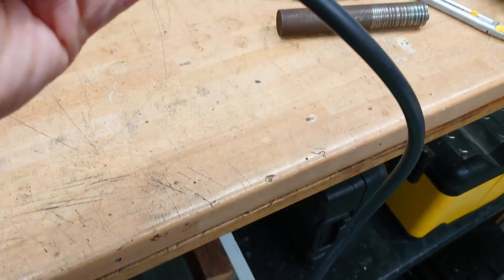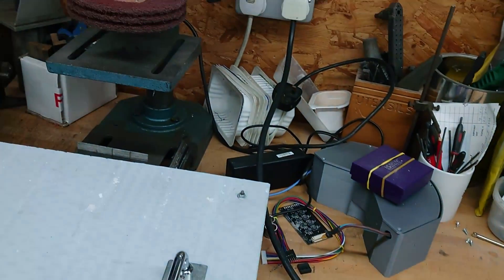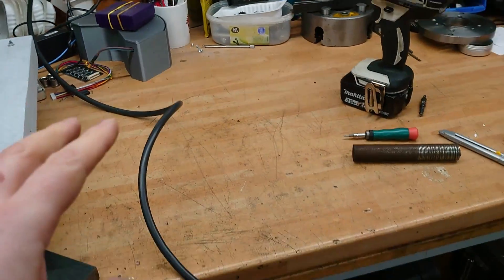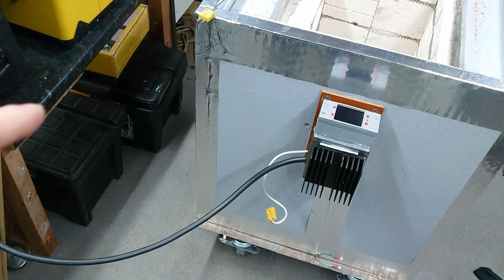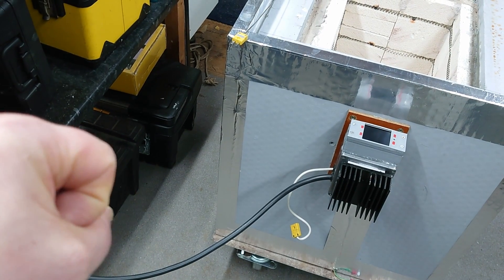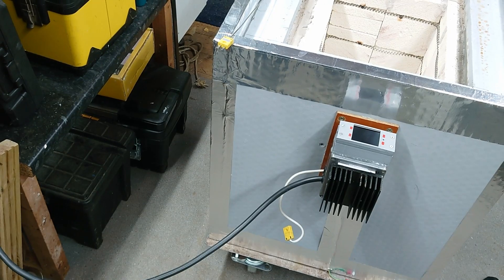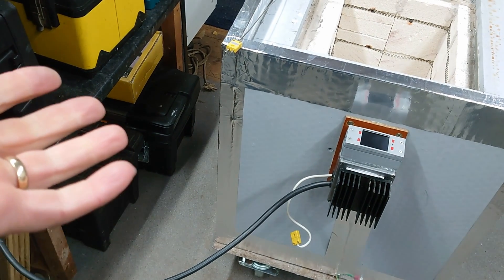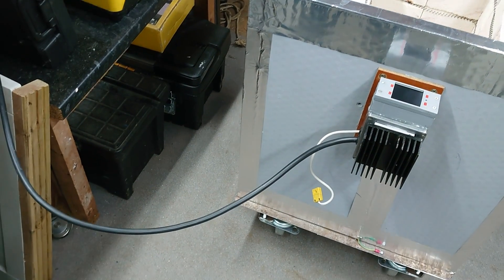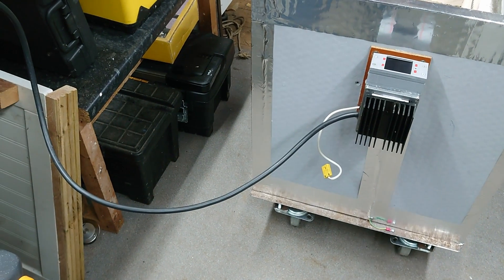The cable I'm using with it is two and a half square millimetre cable, which is a bit on the big side for a regular 13 amp plug — I think they're normally designed to take one and a half square millimetre. But I originally had 1.25mm² and it was actually getting pretty warm when it was running nearly three kilowatts almost continuously. So I decided to upgrade the cable. I haven't actually tried this out yet for any long period of time, but it's nearly twice the size so it should be a lot better.